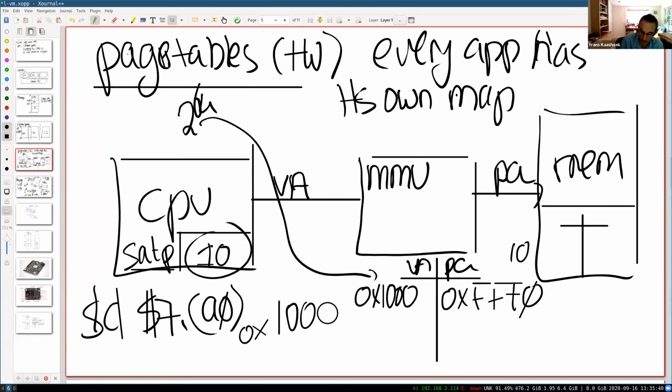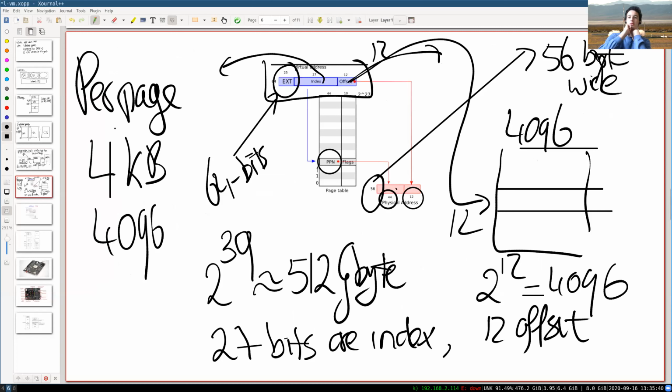And in fact, there's a great leeway to the next point. So if every process has its own map, how big is this map that I've drawn here? Well, that map is 2 to the power 27 entries, correct? And that's pretty big. And that would fill physical memory reasonably quickly if every process had a complete, populated map, right? It means that every process is very big. And so in fact, this is not the way the hardware actually stores page tables. You can think about it conceptually as an array, going from 0 to 2 to the power 27, but that is not what happens in practice.